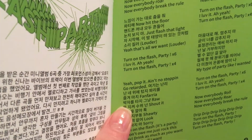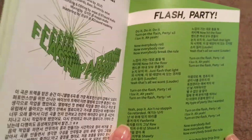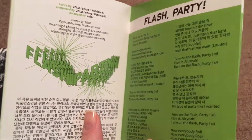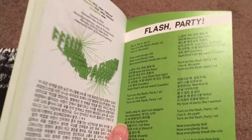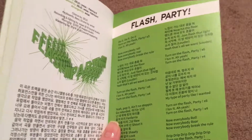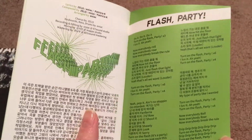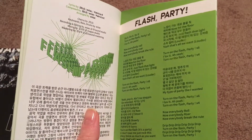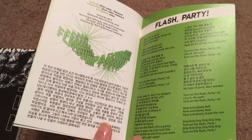Unfortunately, I'm sure you can see it on the screen right now. There is unfortunately a slur used in the lyrics, which I am not too pleased about. I didn't notice it the first time I heard it because he doesn't have the clearest English pronunciation a lot of the time, so I didn't really pick up what was being said there. I haven't really seen much fuss being said about it at all, and it could just be that this whole release kind of went under the radar in the, I guess, general international K-pop community.